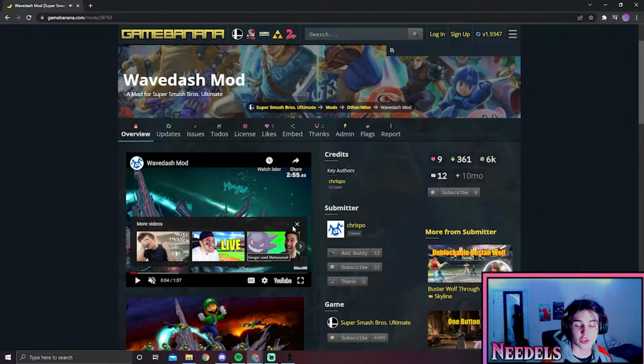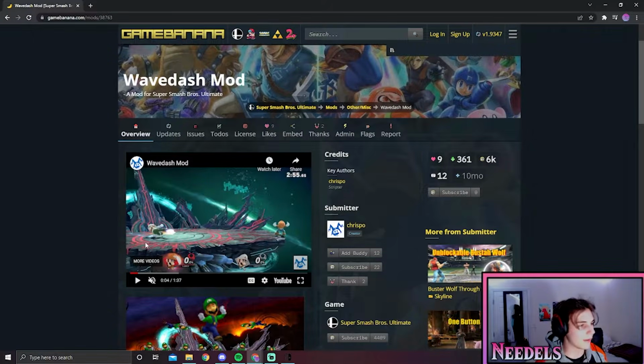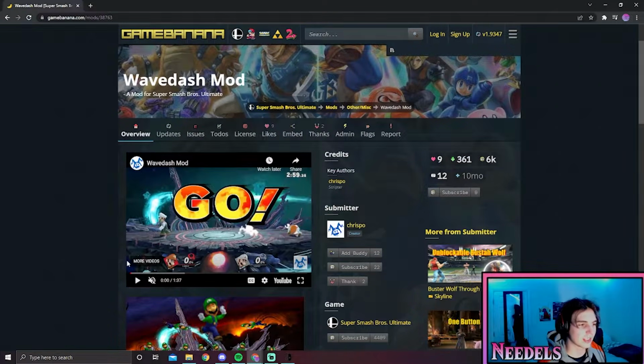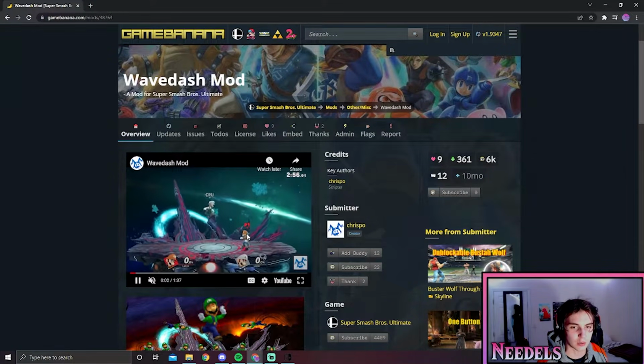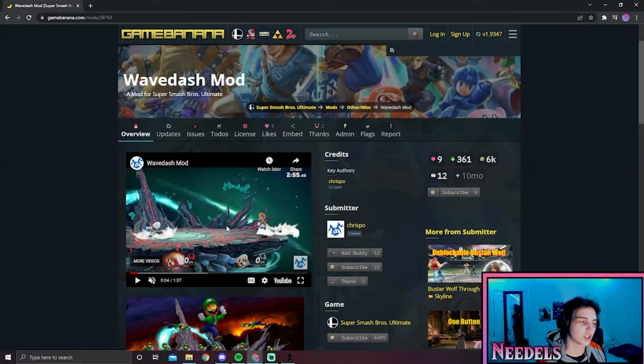All right, guys, so here's another mod, such as the Wave Dash mod, like this one, because it changes core fundamental gameplay. So you can still use this mod while being online, but you can't play with it online. So if you have this mod and you want to play online, you'll just have to go in your SD card, take it out, then go online. Because if you go online with this, there's a good chance you could get banned. So look, see how Luigi normally cannot do that in Smash Ultimate because they changed some of the character's attributes, which will lead to a ban.